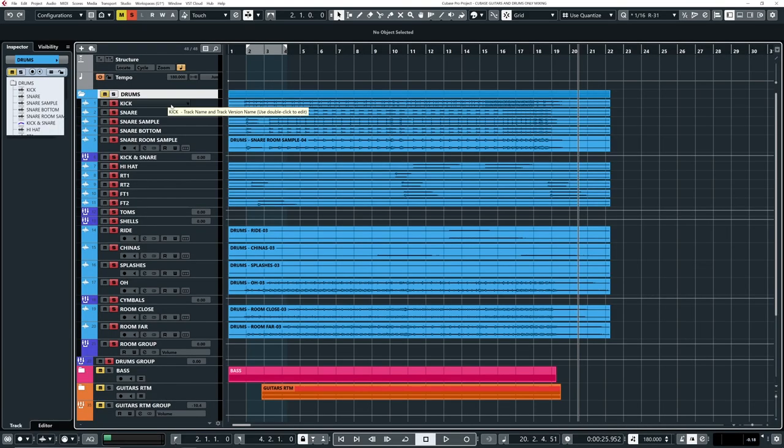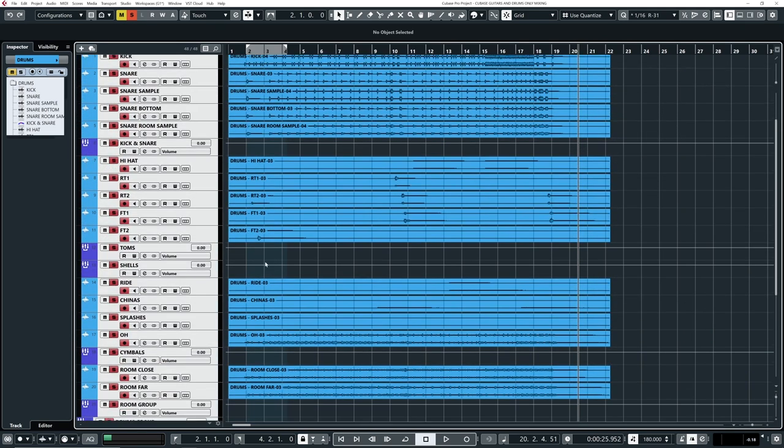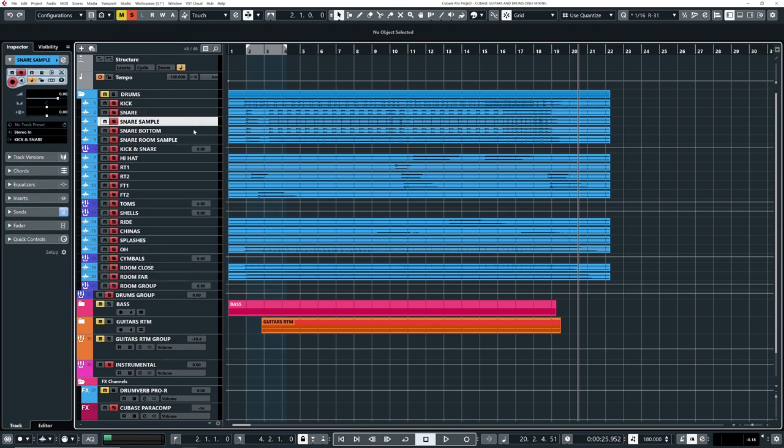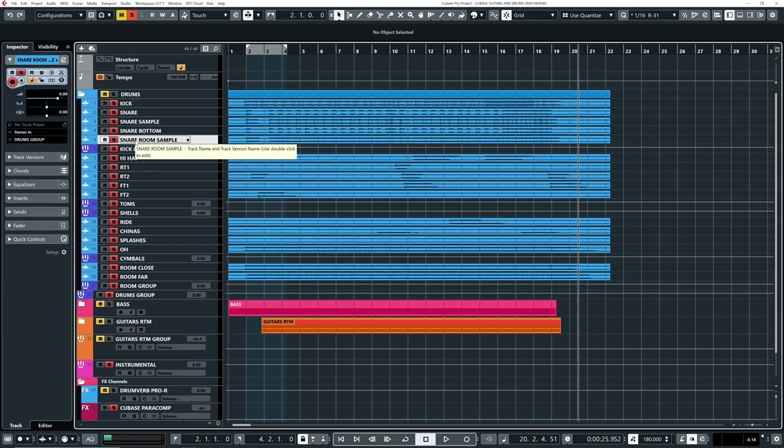So first of all, every time when I mix or in my mixing templates, I have everything in folders, which is a great function in Cubase. I love folder tracks. So let me just give it all the same size. There we go. So kick and snare, snare sample, snare bottom, and room sample. And all of these go into the kick and snare group, except for the room sample. And I'll talk about it a bit later.